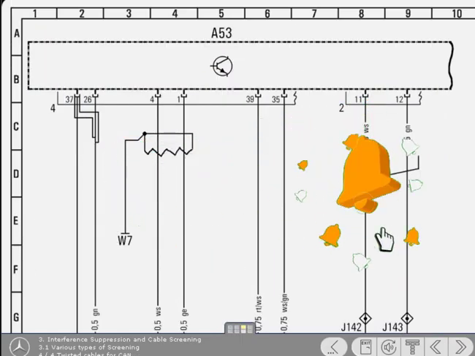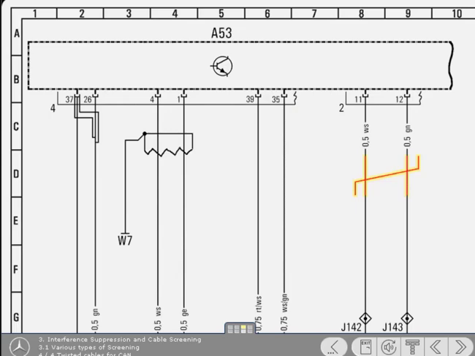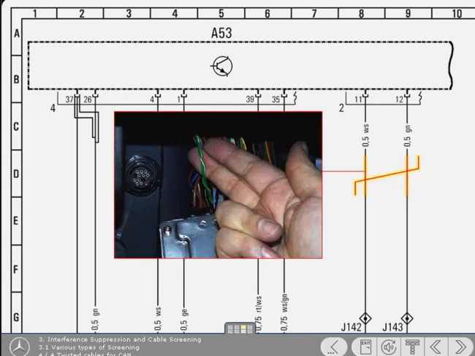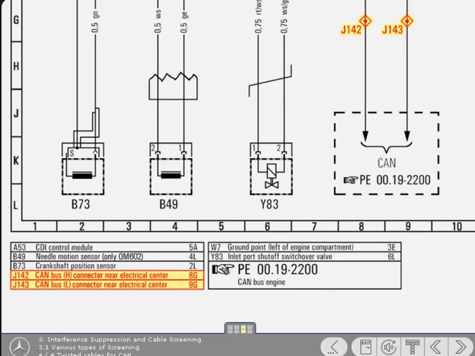This symbol, which is identical to that on the adjacent cables, also indicates twisted cables. Twisting the two cables together cancels out any interference caused by electromagnetic forces. If you note the two connector sleeves J142 and J143, and then refer to the legend, you'll see that the two cables are part of the CAN system. Using twisted cables in a CAN system is particularly important to guard against spurious signals being received by the control units. Following the cables down the diagram, you'll find that they continue on another diagram for the CAN bus system.